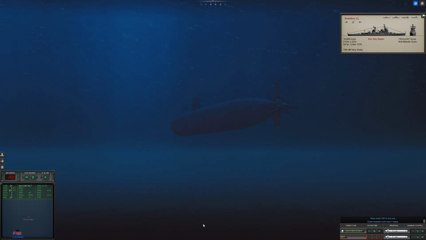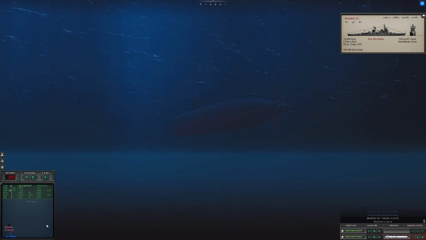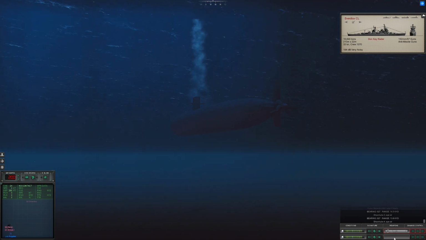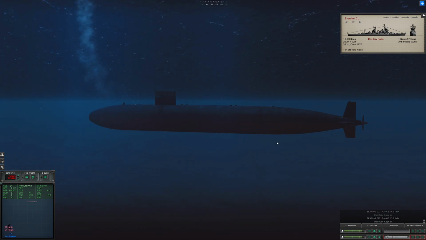Con, torpedo room, tube 1 ready. Tube 2 ready. And what we're gonna have to do, because the thing does have anti-missile guns, we'll shoot 2 missiles. Fire tube 3 bearing 027. Shoot tube 3. Aye, sir. Fire tube 4 bearing 027. Tube 4. Aye, sir. Reload tubes 3 and 4 with Tomahawk anti-ship missiles.